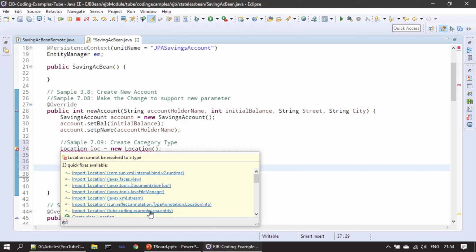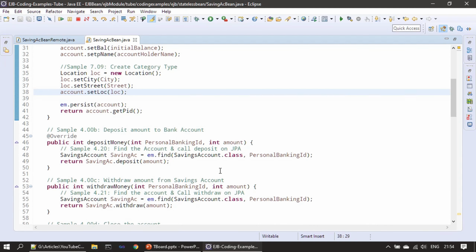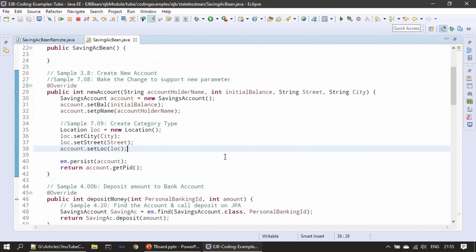So that's all the code change required. We already talked about this. When we make a call to persist, this time the entity manager knows that there are 2 entities that come into the picture.